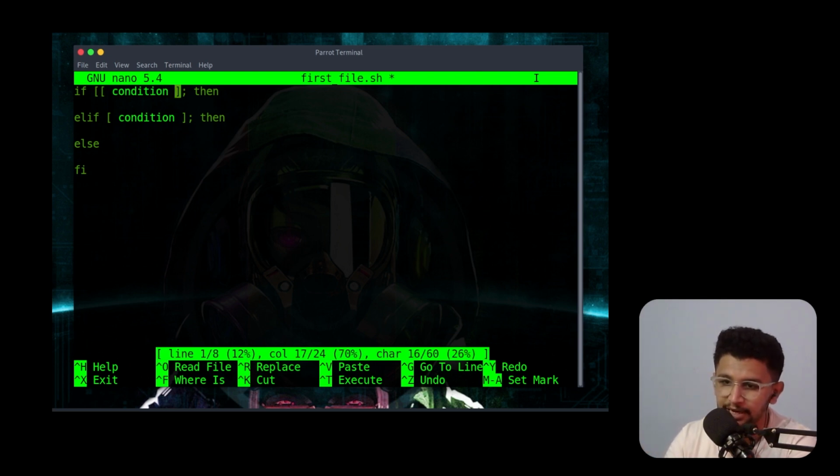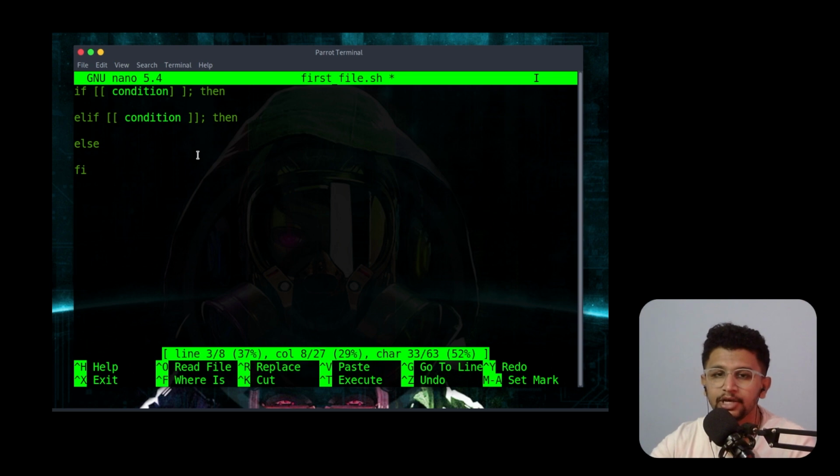If you use a double bracket, you need to have a space. Whenever you specify a double bracket or a single bracket, you need to have a space between the bracket and the condition. You should not write any condition touching the brackets. You need to leave a space at the start and at the end, inside the brackets.